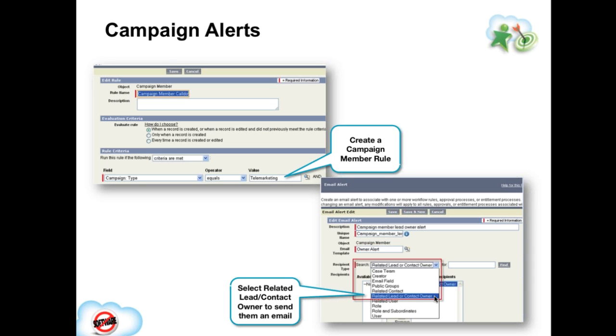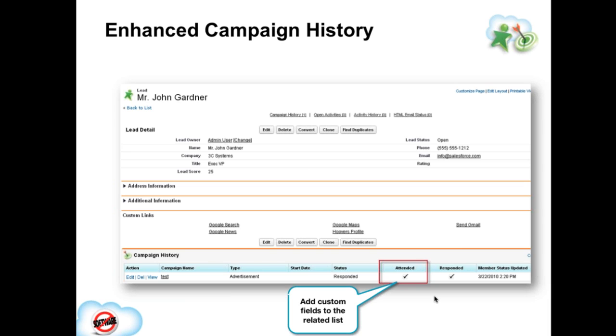That is a powerful feature because I know in marketing you're always trying to bridge that gap, and this is going to get that communication right out to the exact right person at exactly the right time with all the contextual information to get that follow-up done. So just like you said, improving that communication between sales and marketing is a big gap in a lot of companies. And another valuable feature in Summer 10 to achieve this is enhanced campaign history, which allows you to see important campaign member behavior right on the lead record, actually.